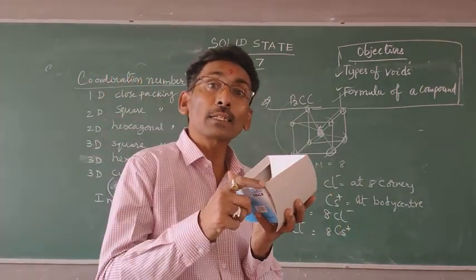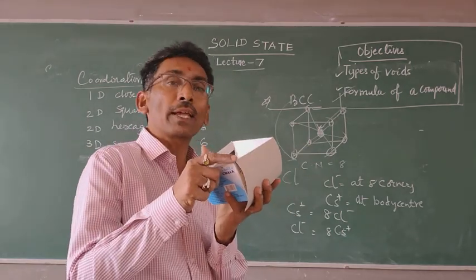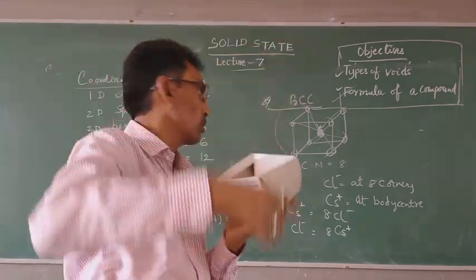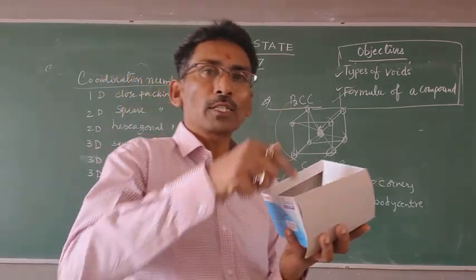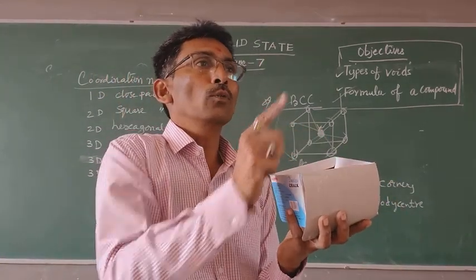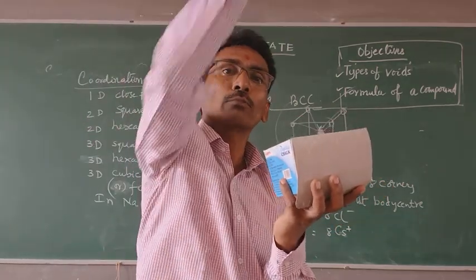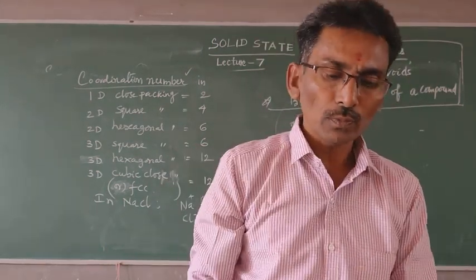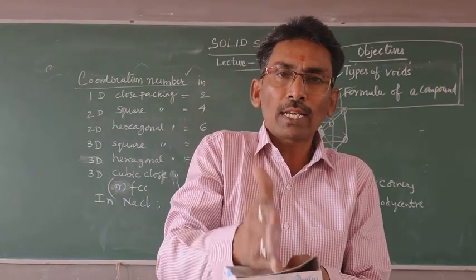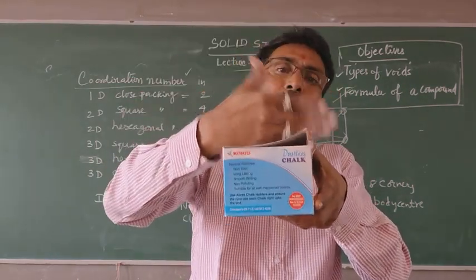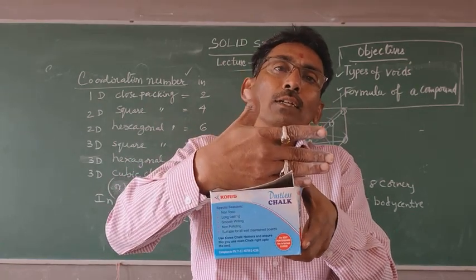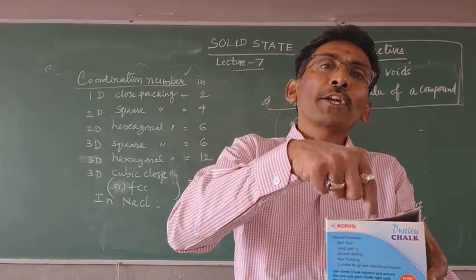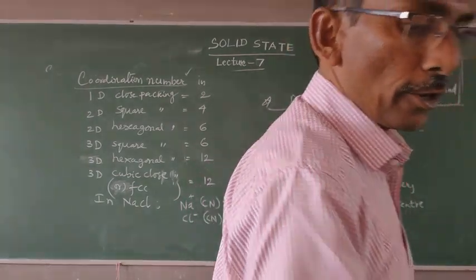Now Cl minus ion is attracted by how many cesium plus ions? This Cl minus at the cube corner is shared by 8 cubes. So this is 1 cube and the remaining 7 cubes. So Cl minus ion is also the body center of this cube, body center of this cube, 3rd cube, 4th cube, 5th cube, 6th cube, 7th cube, 8th cube. You just divide your room into 8 small rooms. How? One vertical cut, second vertical cut: 4 rooms, third horizontal cut: 8 rooms. That 8 is pointing at a corner of the cube, 8 corners.